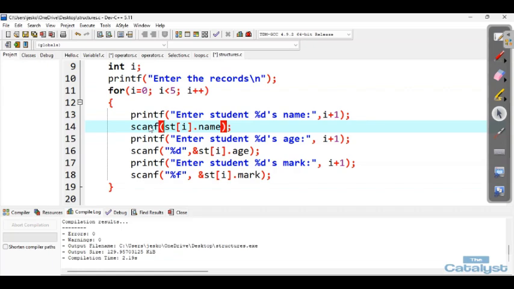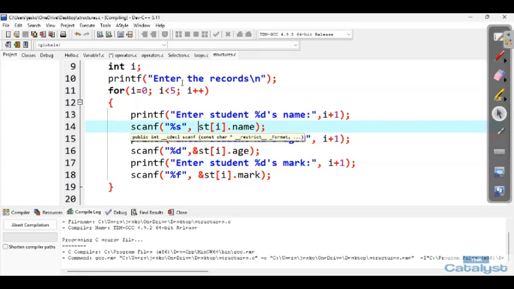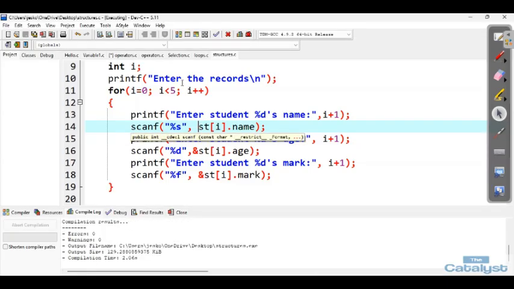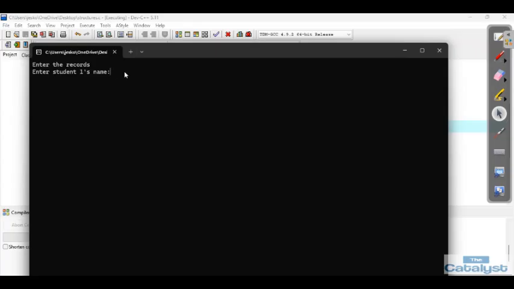Okay, I'll use scanf, percentage s for strings. Let's enter the first name, the age, the mark.